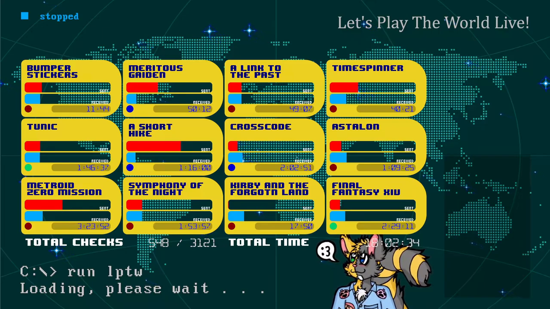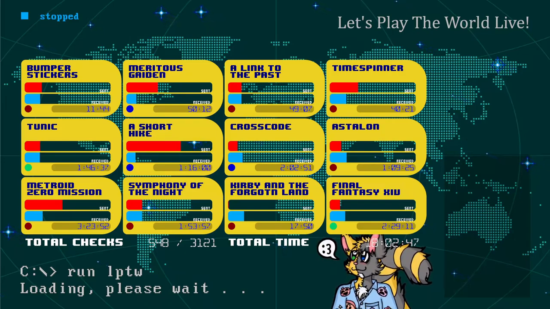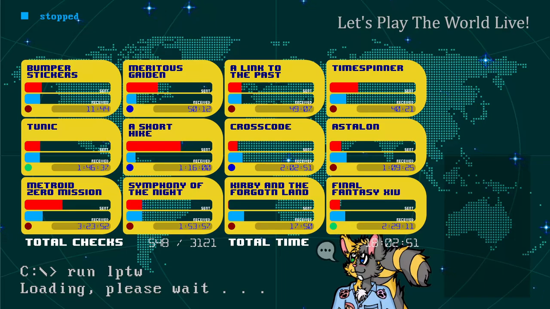And now that I have the 8BitDo controller, I don't have to run Short Hike through Steam anymore. It's pretty great, actually. Now let me just make sure that, yeah, that is coming through. Okay. So we're going to switch that to Short Hike.